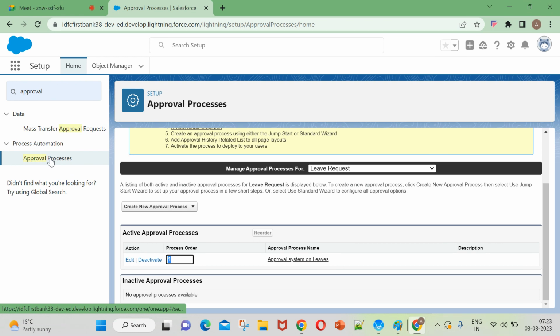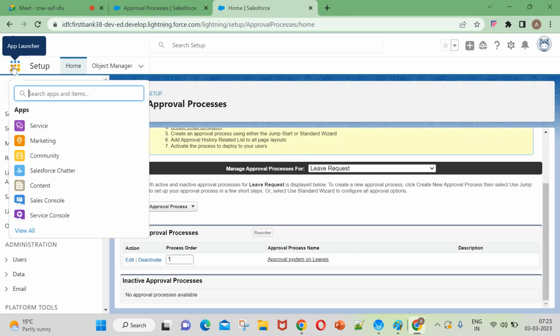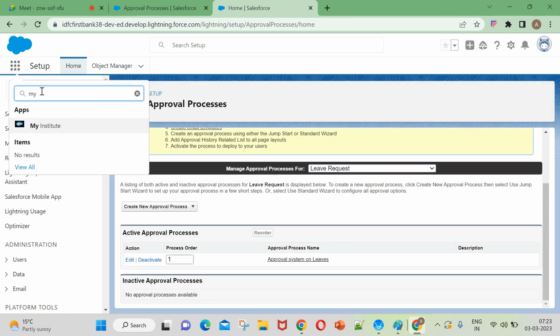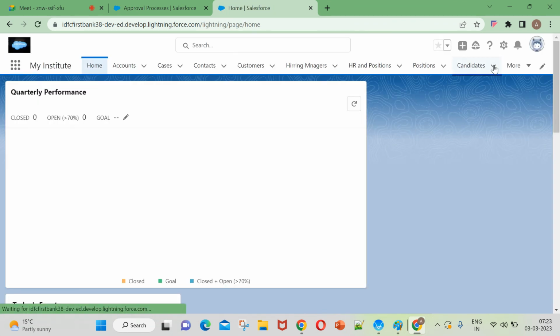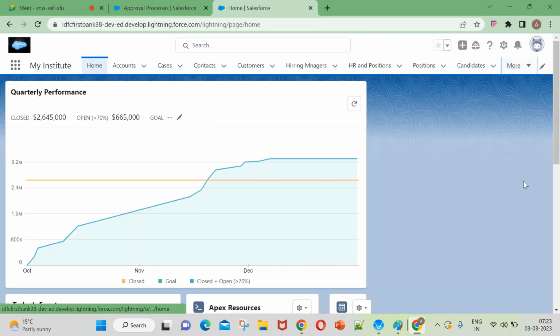So for that, the first initial need is to create an object called Leave Request. We have created that object. Let me show you the fields we created in it.